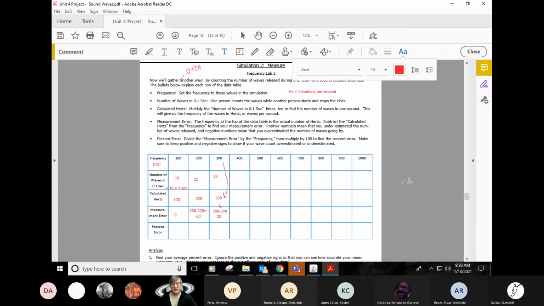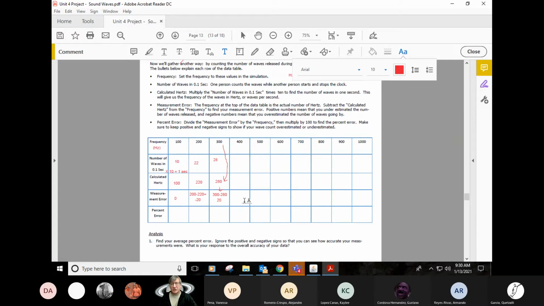All right, you guys, if you're still doing that subtraction, I'm going to ask you to stop for a minute and go back to it when I turn you loose, because I want to show you how to calculate the percent error right here. So how close or how far were we from the actual number of hertz? Now this one should be kind of obvious. If you had it exactly right, your percent error is just going to be 0%. You don't even need to do the math.